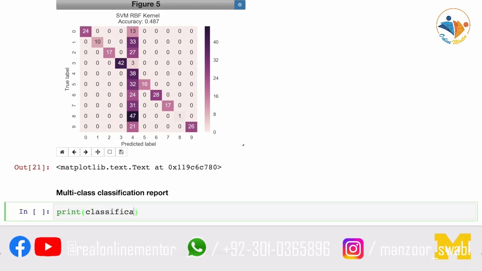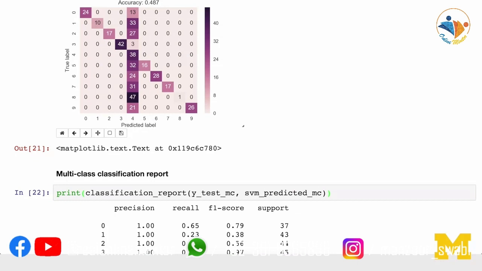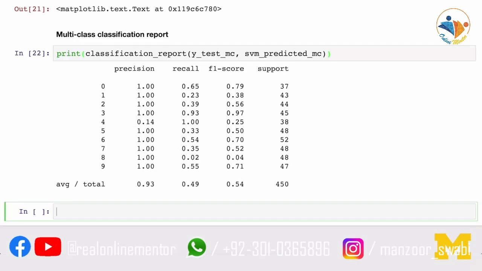Next, just as in the binary case, you can get a classification report that summarizes multiple evaluation metrics for a multi-class classifier, with an average metric computed for each class. Now, what I'm about to describe also applies to the binary class case, but it's easier to see when looking at a multi-class classification problem with several classes.